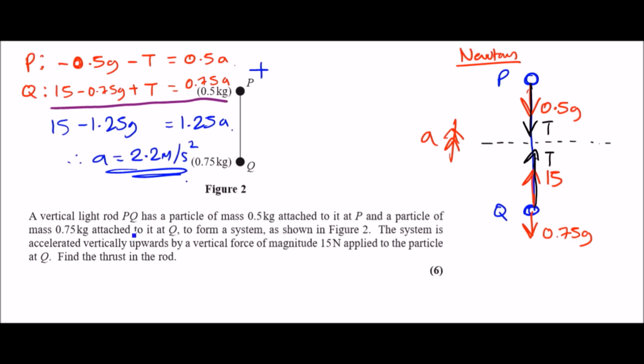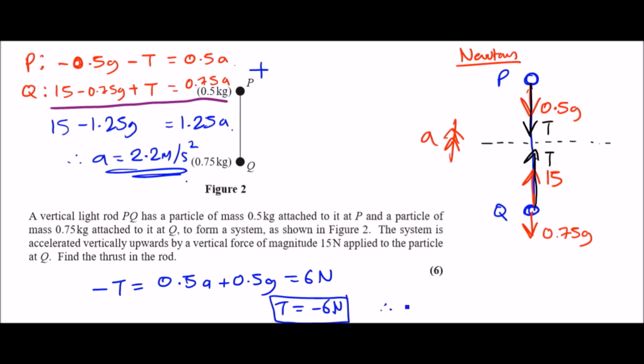So we can say, firstly, adding 0.5g across, we should have minus T equals 0.5a plus 0.5g. Now notice how this value is actually negative. It does look quite weird, but this is going to give you 6 newtons. And technically, T itself will give you minus 6. But that's fine, because the way we're looking at it is towards a negative thrust. At the end of the day, the magnitude will always be positive. Because if we're pointing upwards, this should technically be negative, which makes sense. Either way, it doesn't matter.